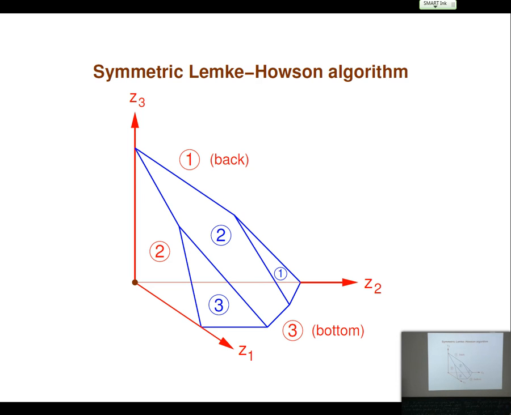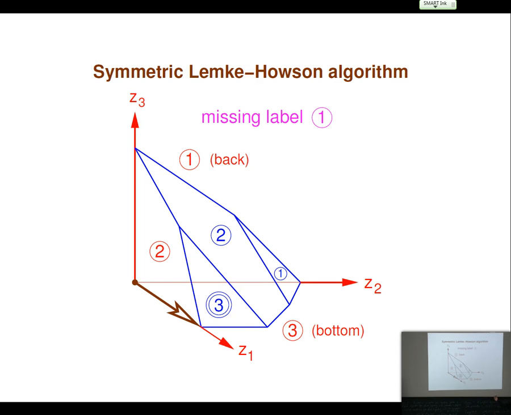We can't normalize it and get back a probability distribution, but it has all labels, and so the way the Lemke-Howson algorithm is going to work is we're going to pick a label, and that label is going to be missing throughout the computation. We pick this label and we drop it, in the sense that we relax an equation that gives us the freedom to walk along an edge.